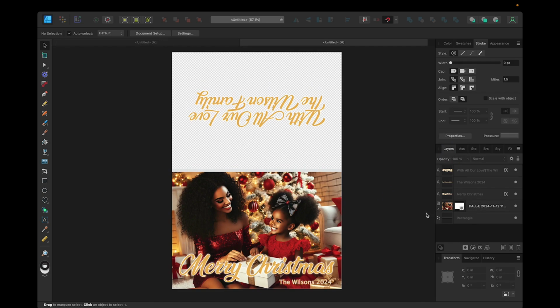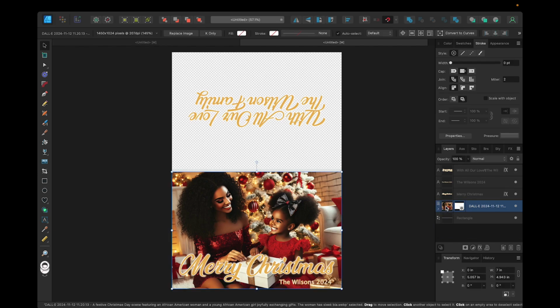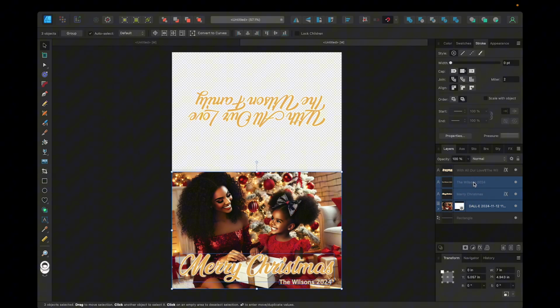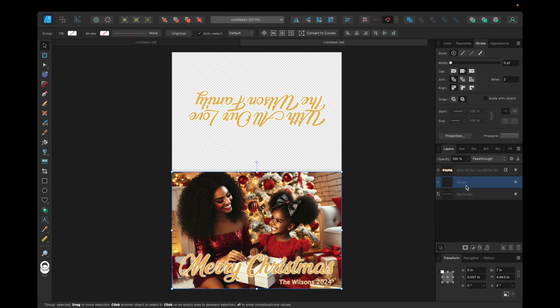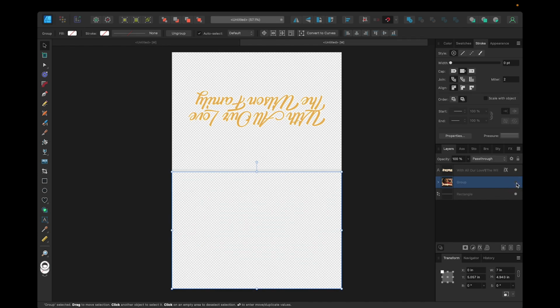Before I do that, let me just group this with the Merry Christmas and the Wilson 2024. I'm going to group that all together by clicking Command G, and I'm using a Mac, so I believe for Windows it's Control G, but Command G groups everything together. Okay, and now I'm just going to hide this for the time being. So I'm just going to click on this little circle right here, and I'm going to do the same thing for the top.